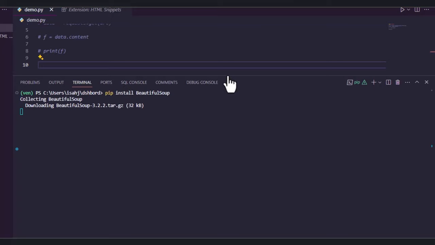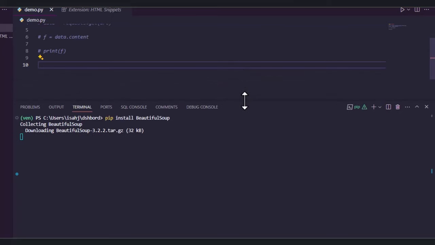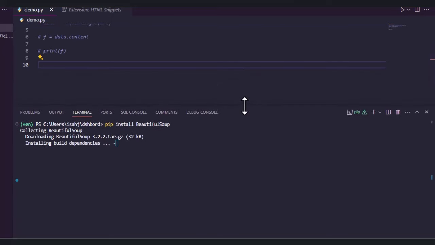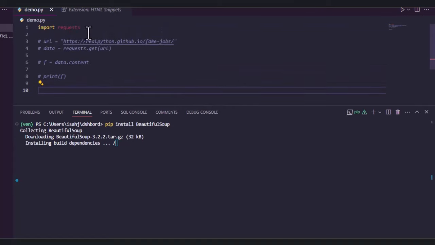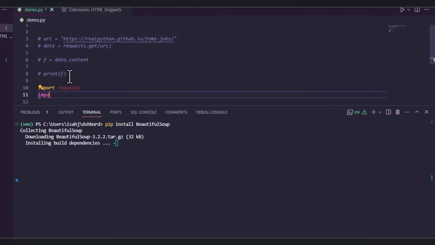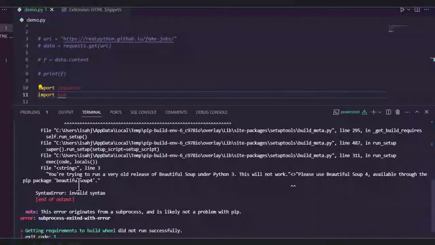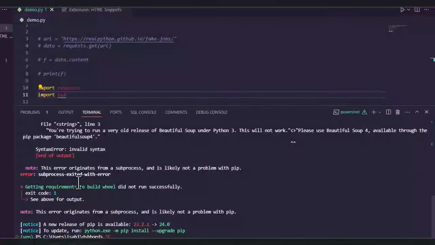Now while Beautiful Soup is installing, I must say that when you want to deal with Beautiful Soup, the first thing you will always do is import. Just like we imported requests here, we'll be using requests along with Beautiful Soup. So I'll move them down here so that you can see. I'll also import Beautiful Soup. Let's use beautiful soup 4. You can see the way the error just told me what I need to do. So all I need to do is make it beautiful soup 4.